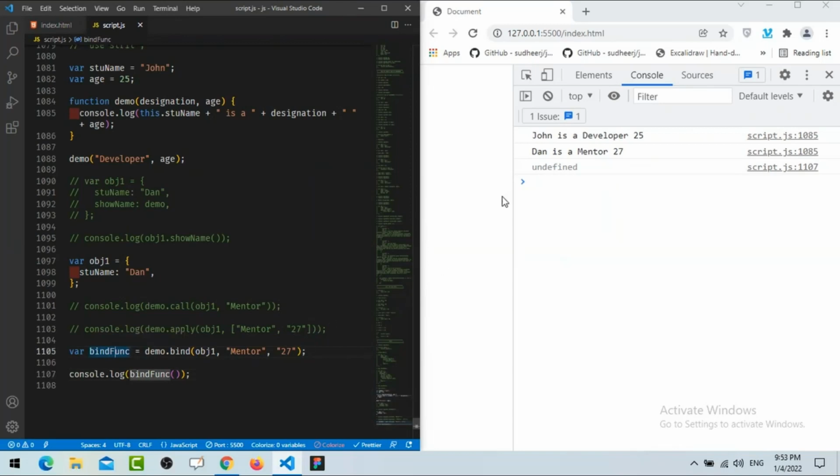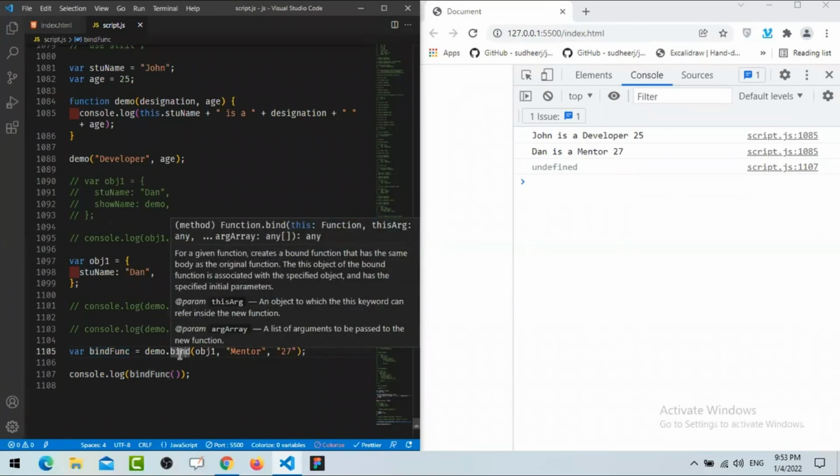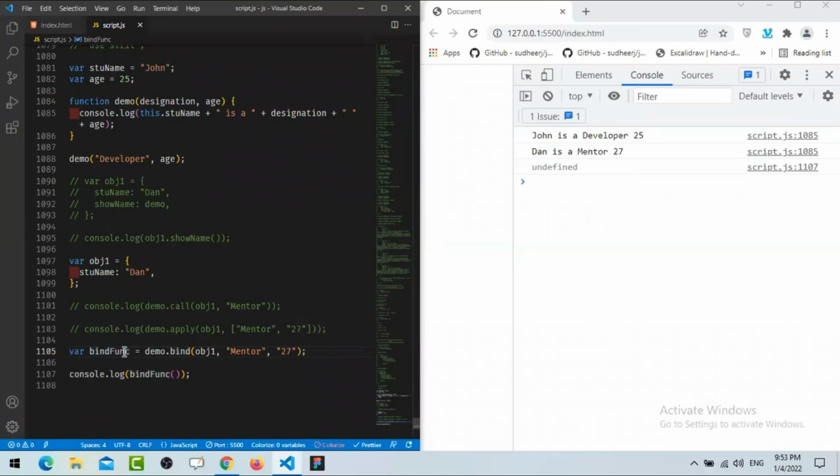It will return you a function that you can execute later, as per your need, whenever you want. Then you have to use bind, because whenever you use bind, always remember it is going to return you a function that you have to execute explicitly later. Call and apply will execute immediately. That is the only difference.